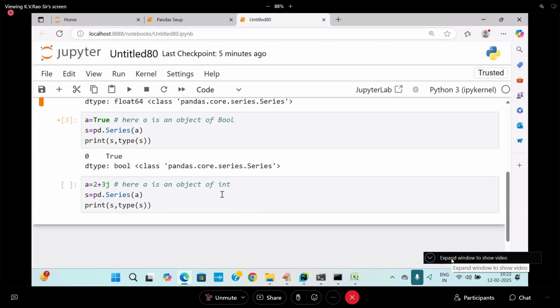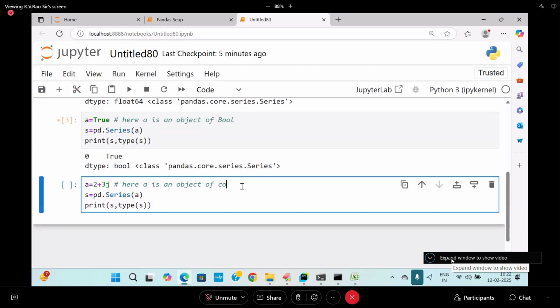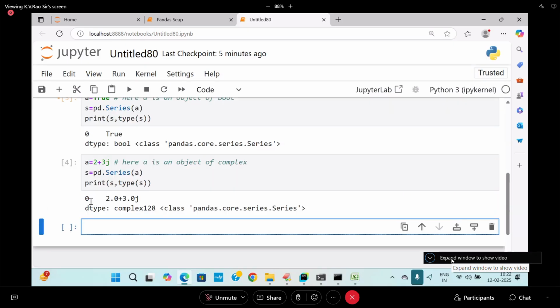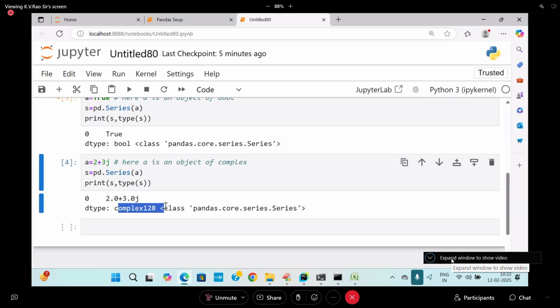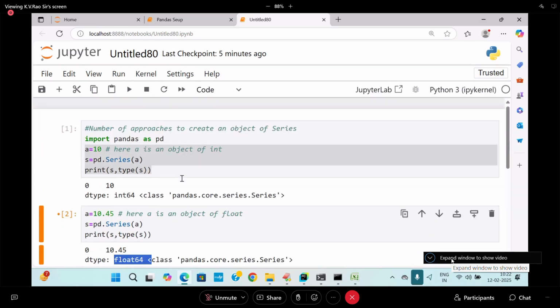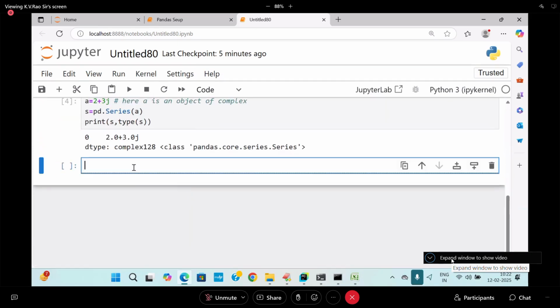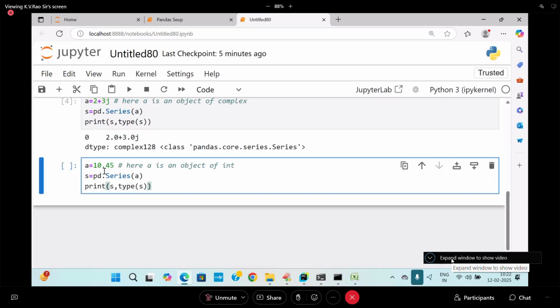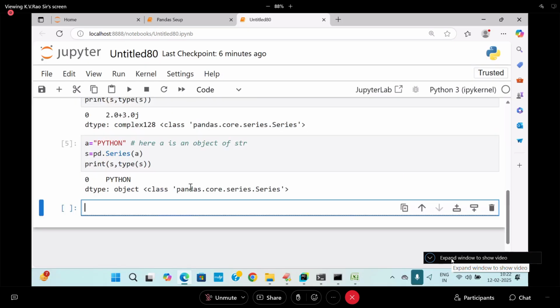Why am I typing again? Because whether you know it or not, I have a doubt about it. That's why I'm showing it to you. The complex type is also containing what? 0. What is the type? Bool type, complex type, and the earlier one is float type, like that. Next, go to the next stage. It is going to contain what? Python. I'm going to take Python here. What is the type? str. So see that str. Python is containing like this.